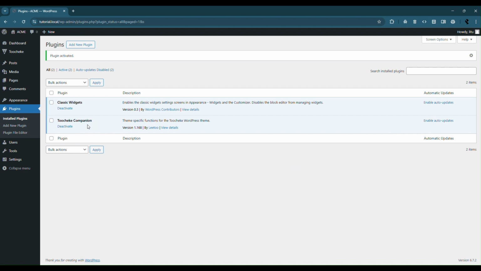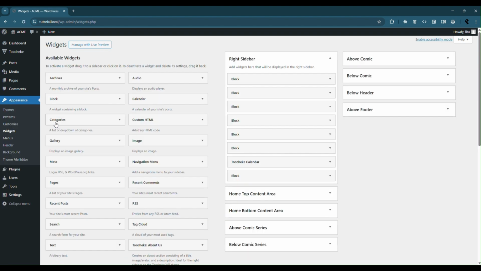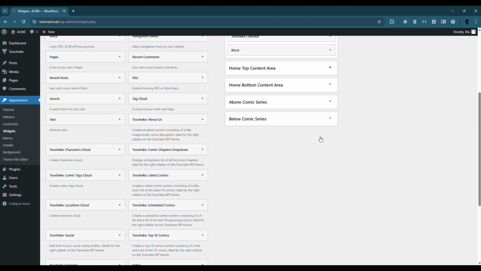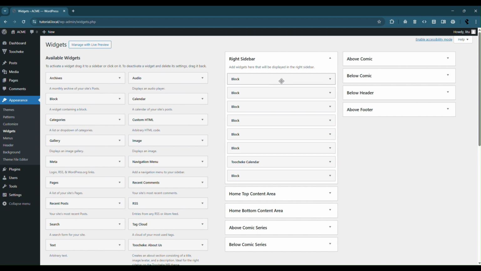All right. Now, if I go back to the widgets screen, so from Appearance, Widgets, notice that it has changed. Basically, it has removed the block editor, and you will see the widget sections to the right here and the available widgets to the left.